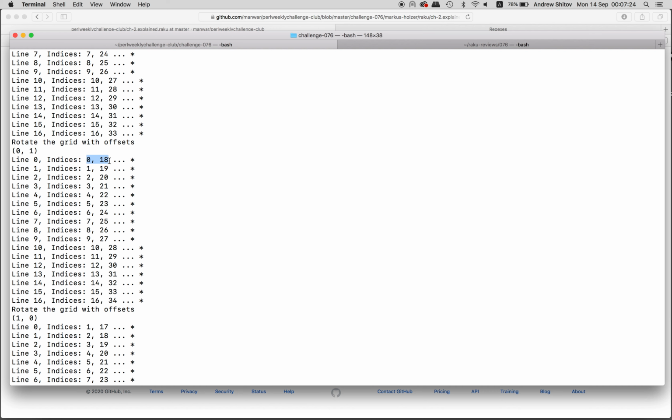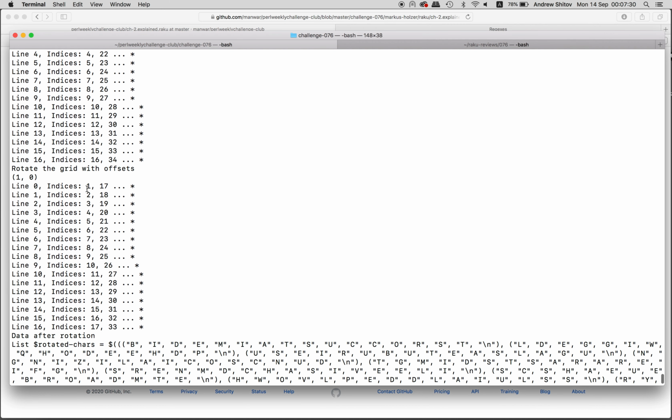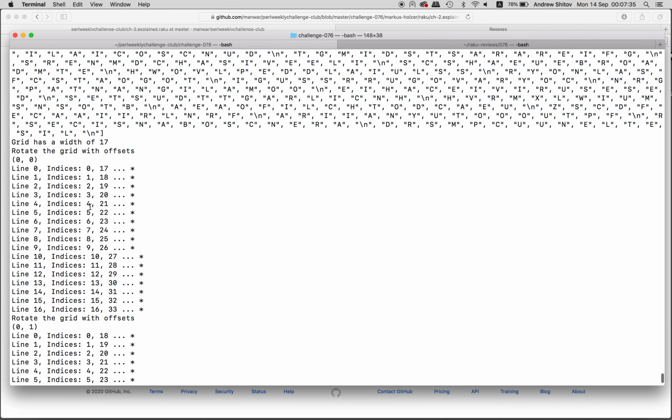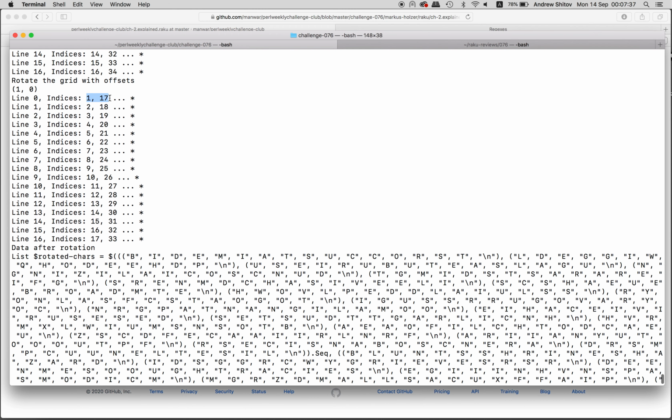So yeah, it's so simple. To compute the diagonal, you just need to increment by the width plus 1, right? And for the other one, you start with 1 instead of 0, and you increment it by the width minus 1: 16, 16, 16, and so on. That's a really nice observation.